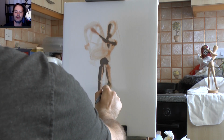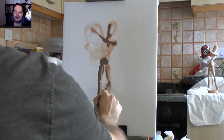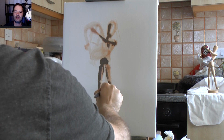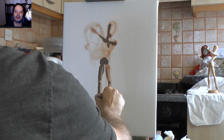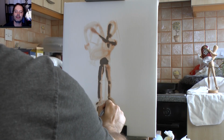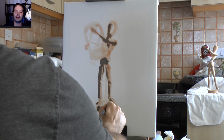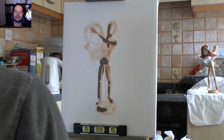So try and get the feel of them joints and the structure of the legs, try and get the angles. It's not easy to do, and that's why these wooden figures were created, because people are really difficult to paint and sketch, and getting the angles right is difficult.